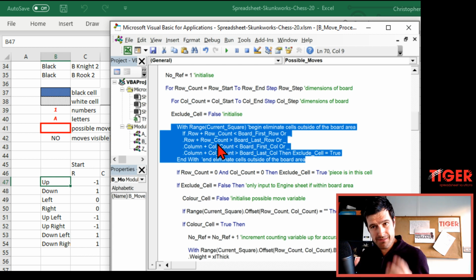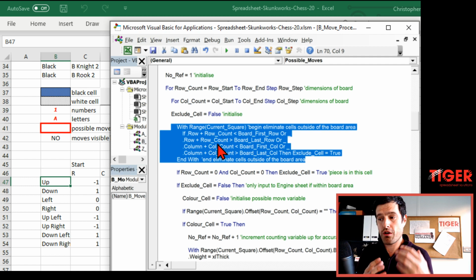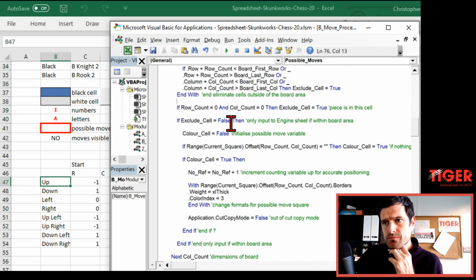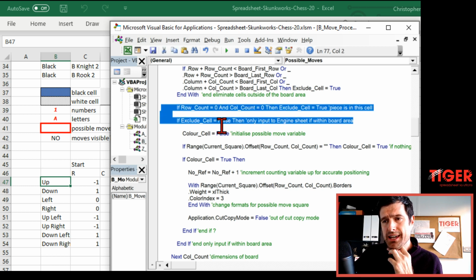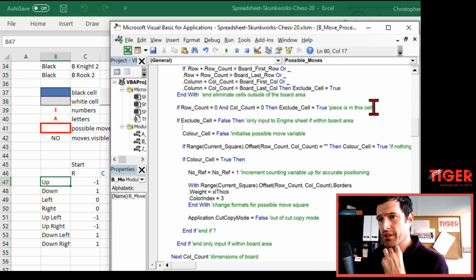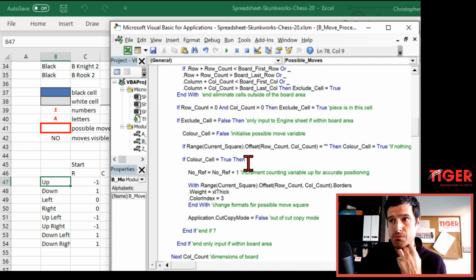This is from the previous macro, and this mechanism tells us if we're outside of the board area, because if this possible square is off the board, clearly we want to eliminate it. And then we've got lines of code here which are going to decide if we include or exclude the square. For example, if the square we're on is the square that the piece is on, that's not a possible move.